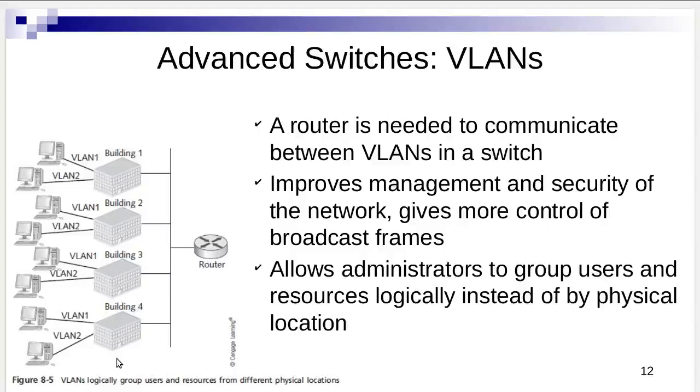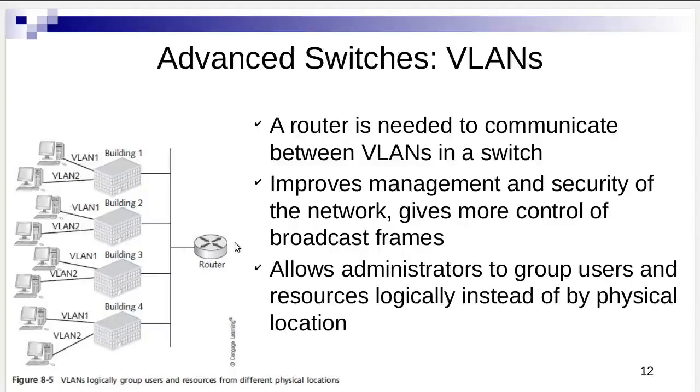Normally, you would have a switch in each one of these buildings, and that switch would be connected to people in that local area network. If, however, you have VLANs and routing, then you can have the computer science people in building 1 be on the same VLAN as computer science people in building 2 and building 4, so that they look like they are connected to the same switch. But what's really happening is that you have 3 or 4 different switches partitioned into separate VLANs, all connected using a router.